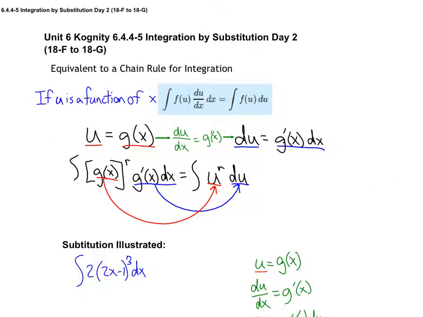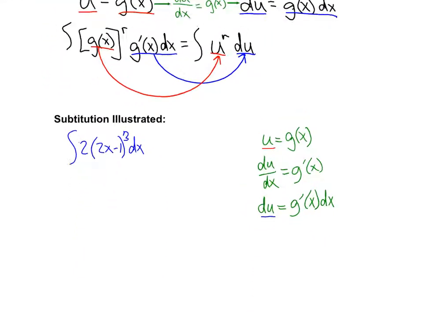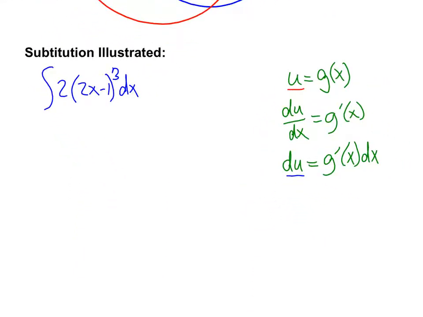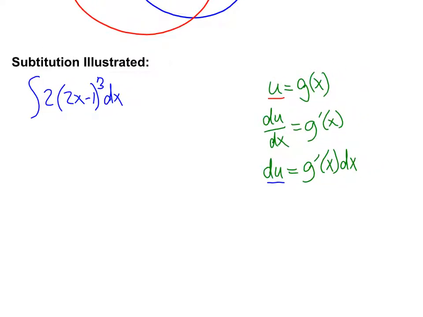Okay. So, I know this is a little bit hard to follow. Let me use an example to actually illustrate this, okay? So here I have something that we worked with in the previous lesson. And actually, you guys all know how to just write down the answer at this point because the inside is linear, right? The u is a 2x minus 1.